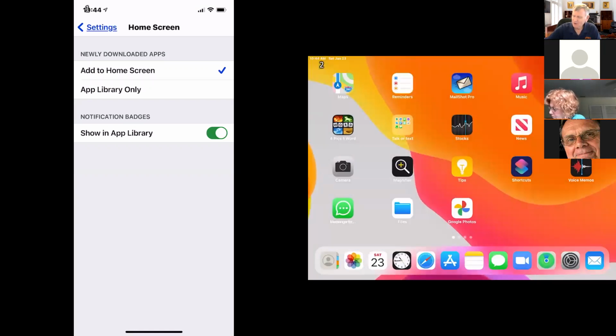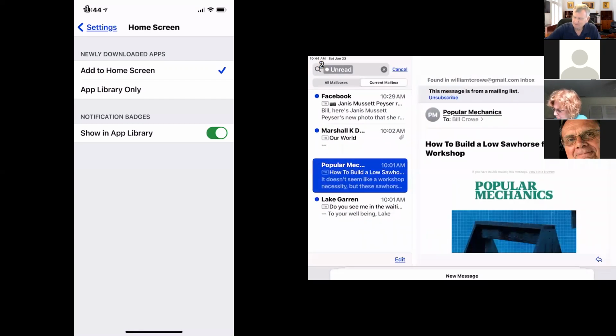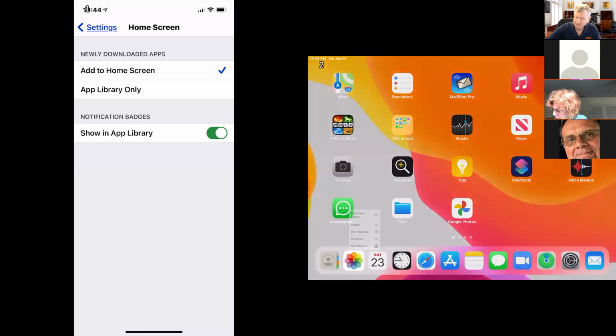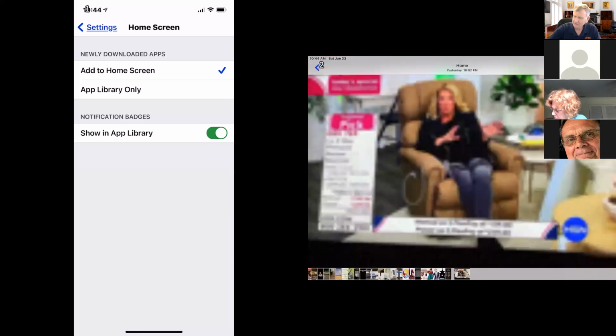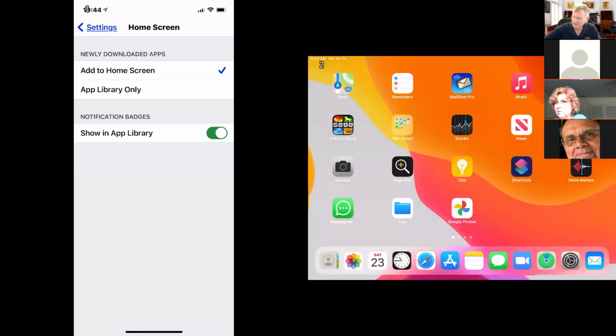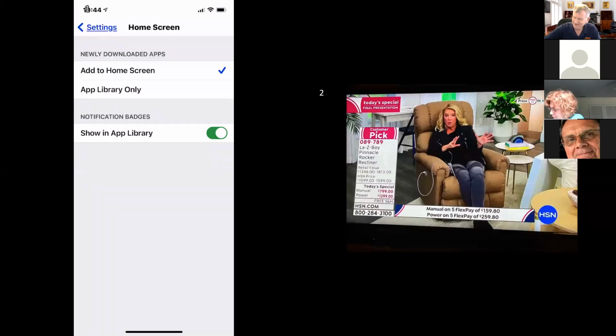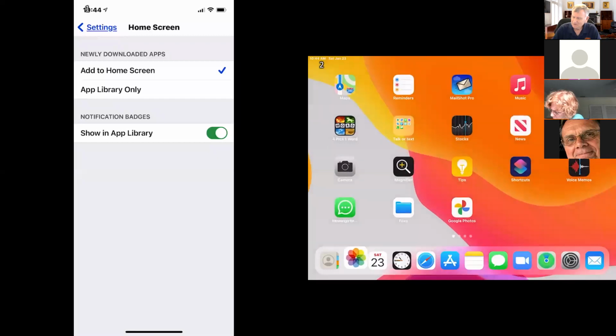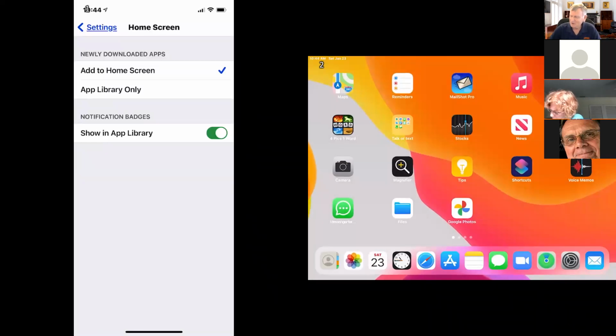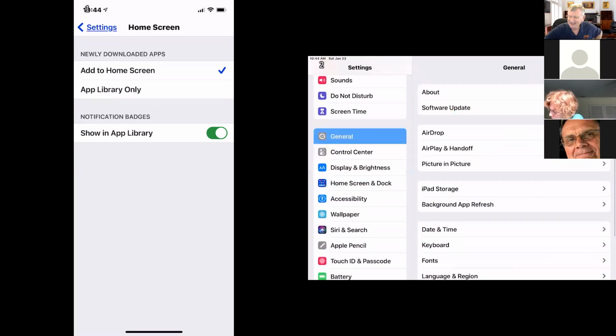What I couldn't figure out is why I couldn't get the... Yeah, I can't quite get it to work the way I want it right now either, so I'm not going to get into it. All right.